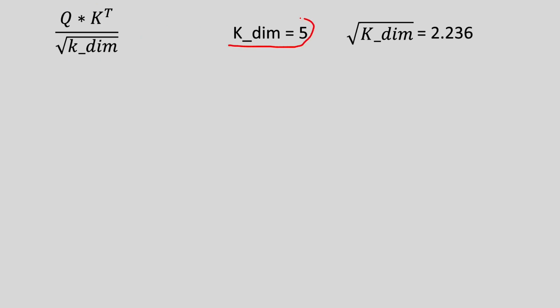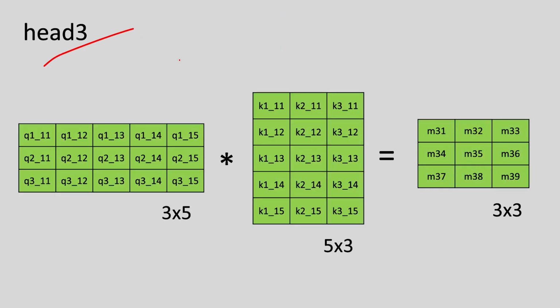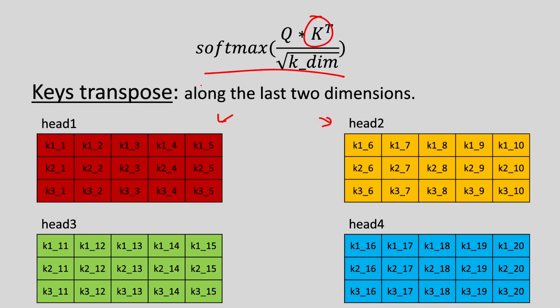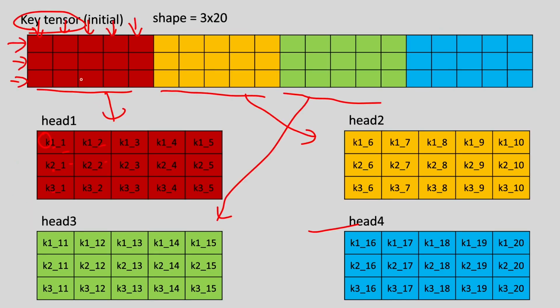Once you have that, remember, we have found till over here, but we also need to divide it by the root over k dimension. Now what is k dimension? This time k dimension is 5. Why? Because if you remember, let me go back to the keys before we did the transpose. Key tensor, you see, key has 5 dimensions, 1 2 3 4 5. Obviously it has to be the same as the query dimension. Value dimension can be different, but in this case we have taken the same. But you can see over here, k dimension is equal to 5. This is how we got 5.